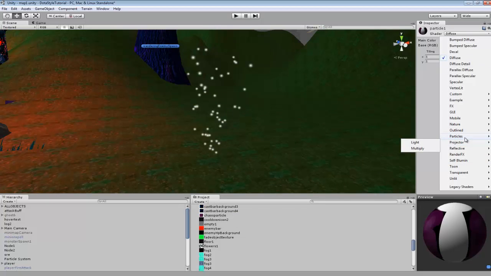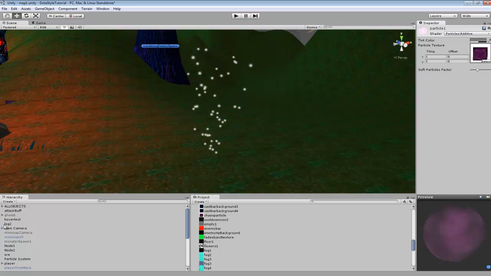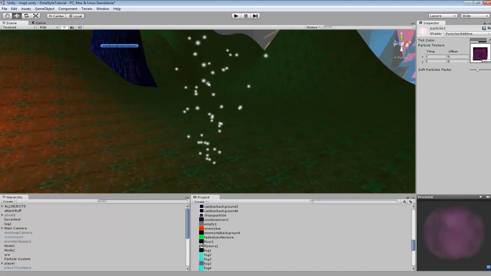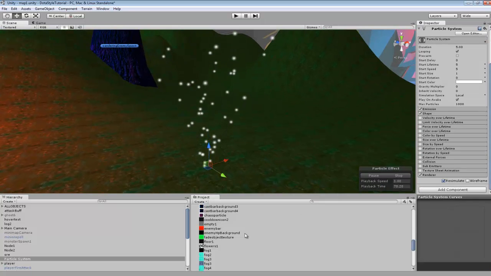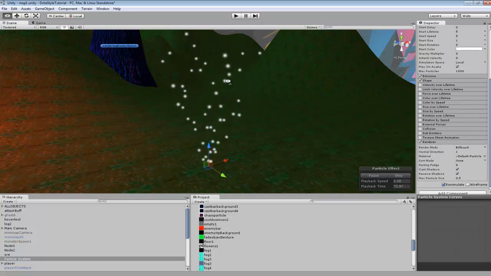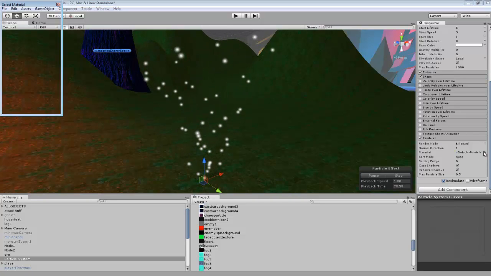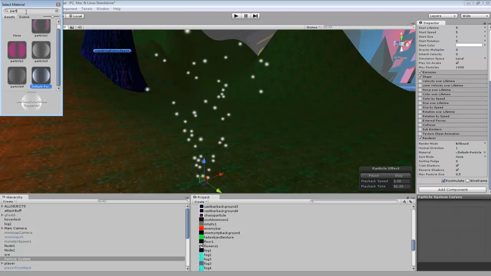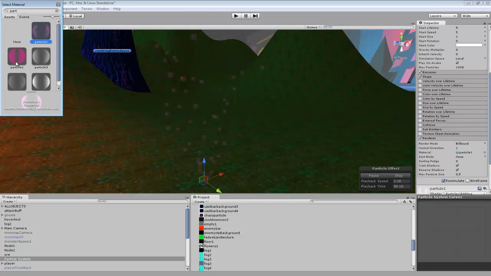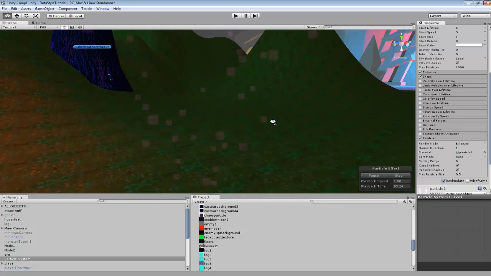Now what we want to do is drop this down, go to particles, and you can choose a different effect. I like additive. Makes it look very neat, see-through. It blends in with like the background and such. So yep, we can click on this, and if we want to add that texture instead of this basic one, which is just pretty much a blurry circle, isn't too exciting, go down here and we can just type in particle 1, and I guess I have a different particle 1 as well. Hopefully that doesn't affect anything.